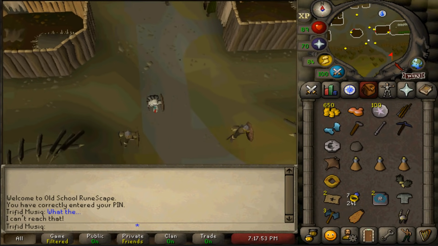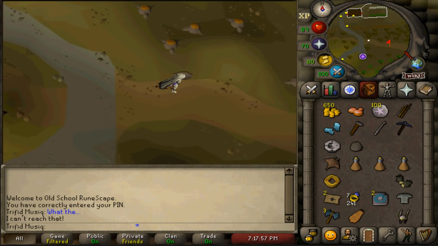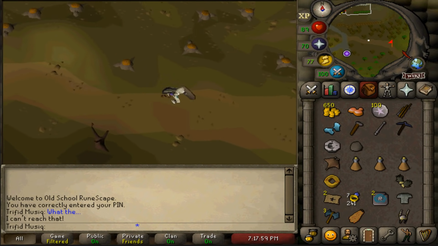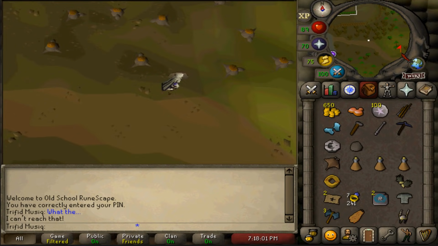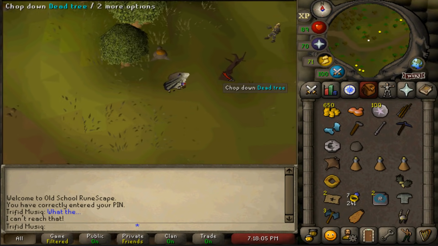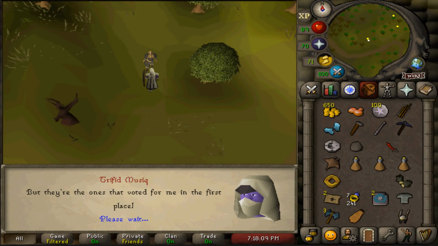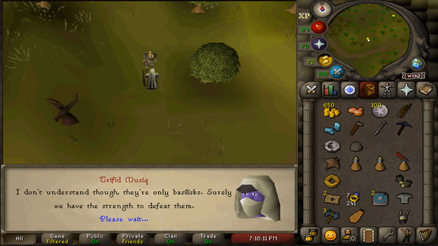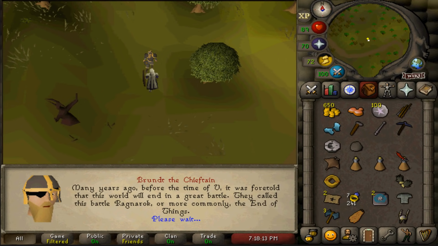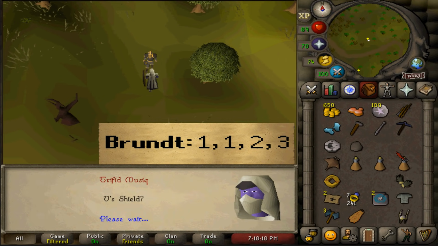Somewhere just north of that path, we should find Brundt the Chieftain. Let's talk to him. And after a very long conversation, we will need to select every option, which in total should be option 1, 1, 2, and then 3.